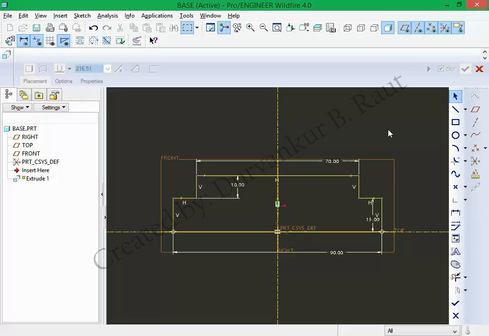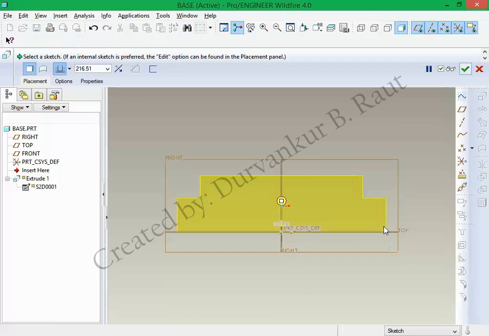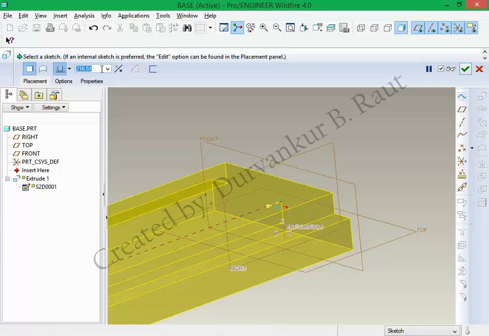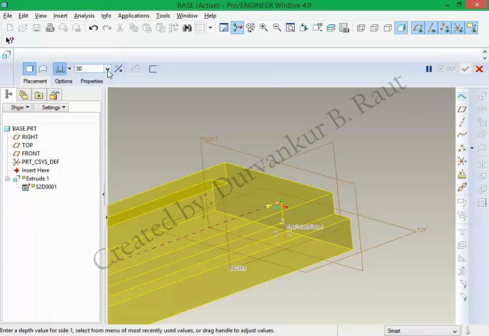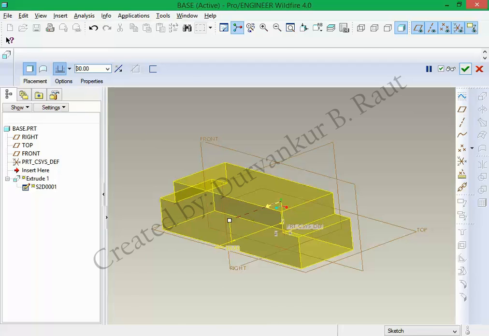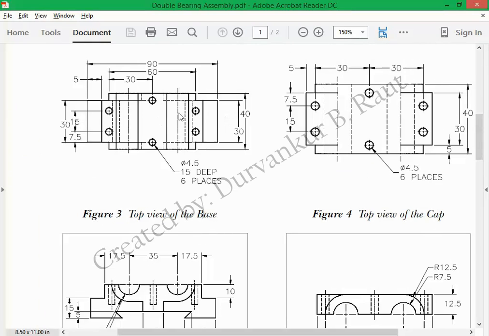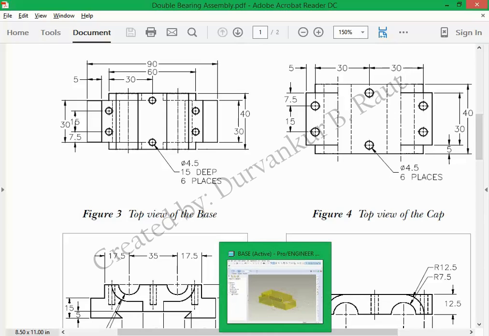Now this is the sketch which you needed. The depth of this is given 30, right? And if you see, it is symmetrically extruded on both sides, right? If you draw one axis at the center in this plane, in that case you can see that it is symmetric around this particular horizontal axis, which is drawn at the middle. So it is better to create it as symmetric extrude because it will give you some advantage afterwards.